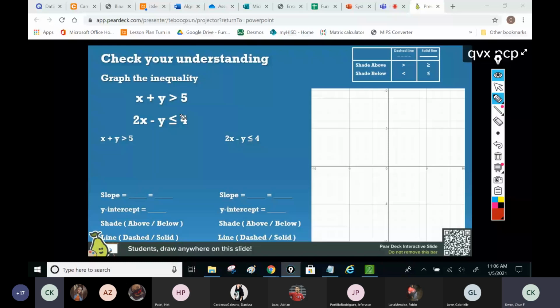So notice that the y is not alone, all right? The y is not alone because of x right here. And then the same with the second problem. The y right here, there is something right next to the y. So you gotta make sure the y is alone. So you have to remove whatever's extra, move it to the other side first. So let's go to Pure Deck and give it a try.